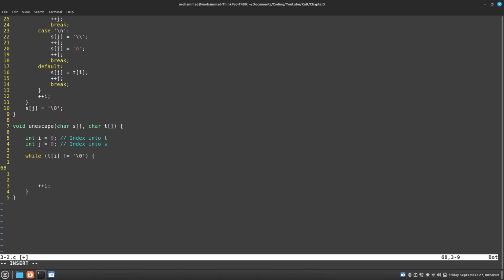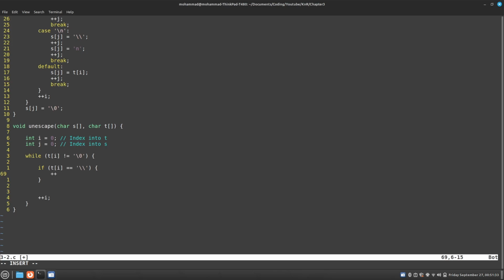Now here I have to be a bit more careful. I can't just straight away go into my switch case because now I'm unescaping. So I'll have a literal character, a \, and then I'll have something after it, maybe like a t. So I need to check two characters. I need to first check if I have a \, and then check what is the character after the \. A switch case can only compare one thing at a time. So what I'm going to do is check, am I currently at a \? If I am, then I can start doing my switches and start comparing with what's after that \.